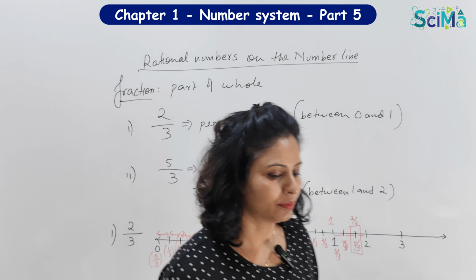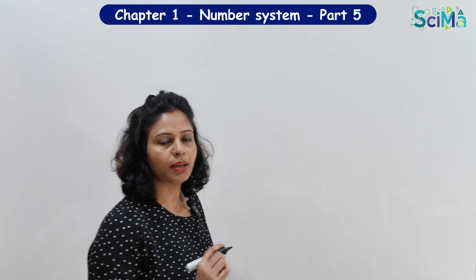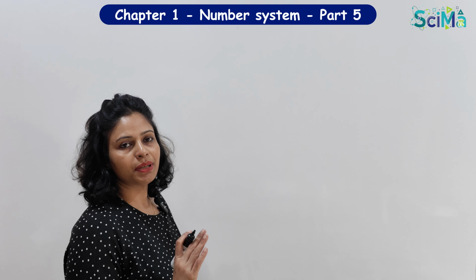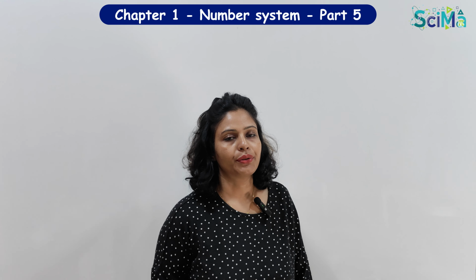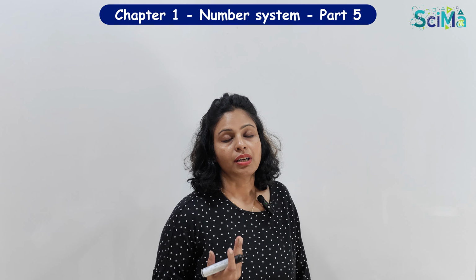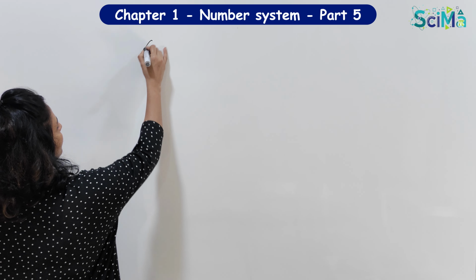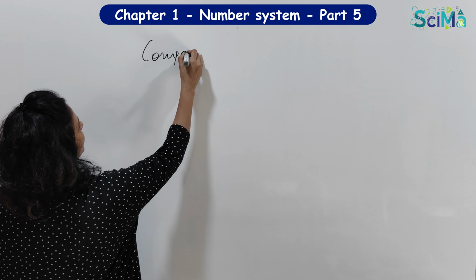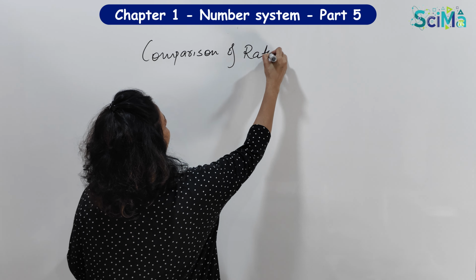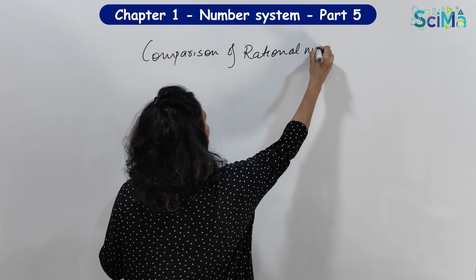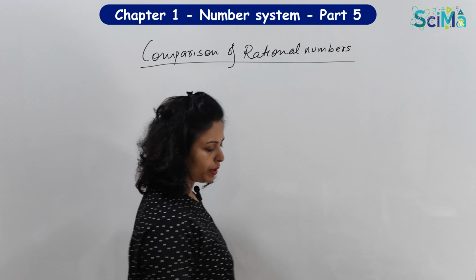Thank you. So the next topic now is the comparison of rational numbers. When two rational numbers are given to you, how can you say which is greater and which is smaller? How do we compare those rational numbers? We have to learn comparison of rational numbers. This is our next topic.